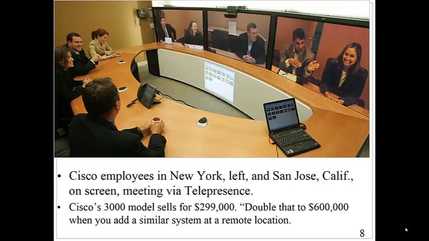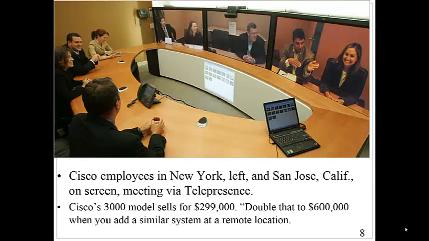Now that is a pretty powerful technology, an extremely expensive technology, and a lot of small businesses and even medium-sized businesses simply can't afford this. The large businesses can, and it can be very useful when you have people in multiple different cities and you want to have that full, rich experience. So instead of just sitting in front of a computer and having a small image, this makes it seem like everybody is there and participating, which can be a very powerful experience.